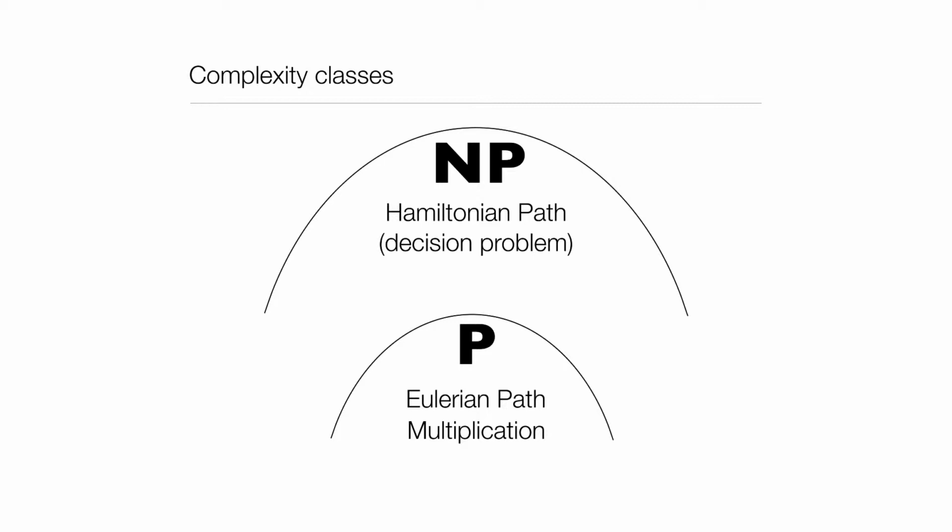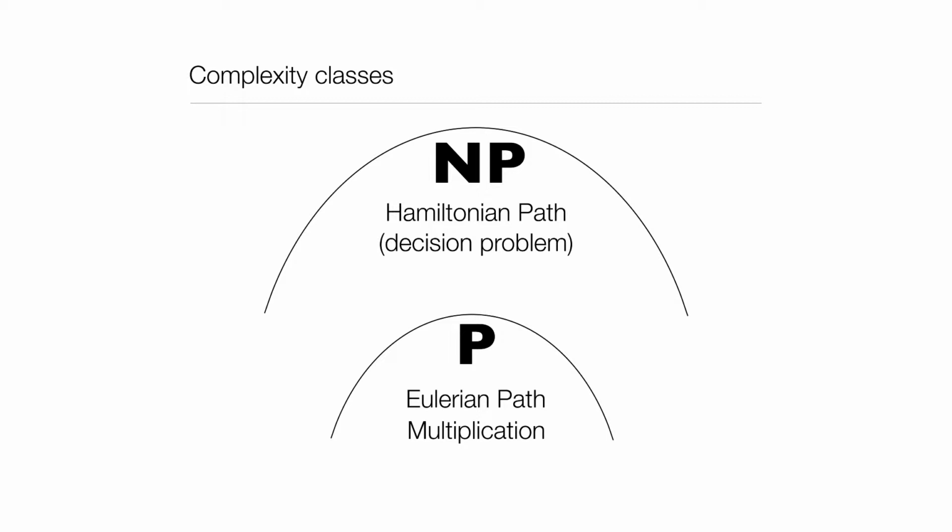A little bit of a caveat here. Strictly speaking, NP is a class of decision problems, yes or no questions. Is there a Hamiltonian path in your favorite graph or not? The actual search problem of, oh good, there is, well show it to me, is closely related to NP, but as we'll see, it makes things simpler just to think in terms of yes or no questions, or decision problems as they're called.